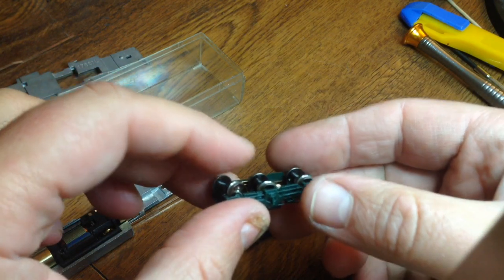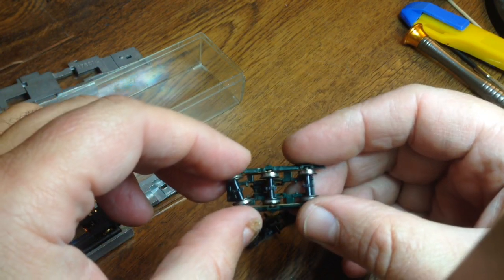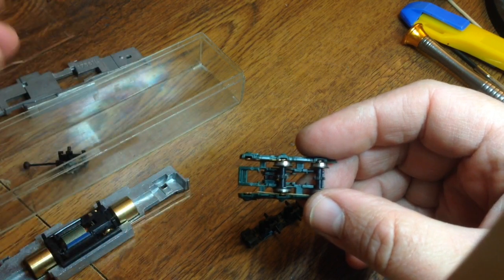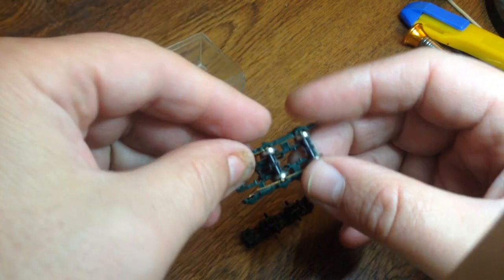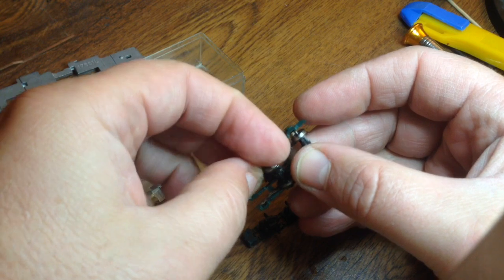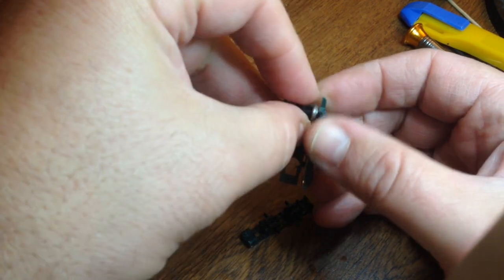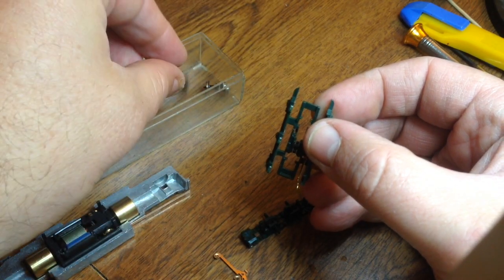So the side frame makes a cradle that actually holds your axles in. It's the same as the other ones. You can clean them with your rag, just like I always do. And I'm also going to run them with my toothbrush.